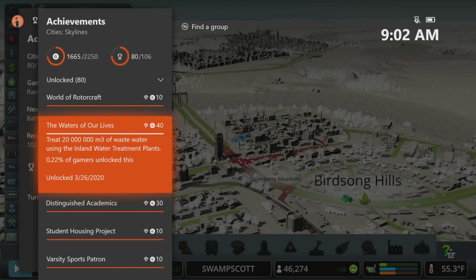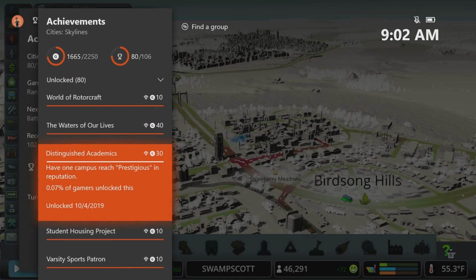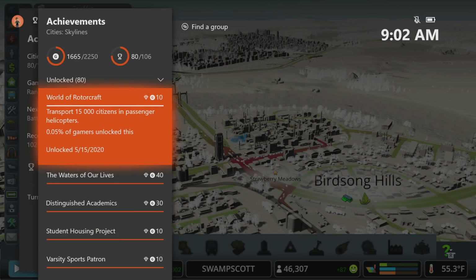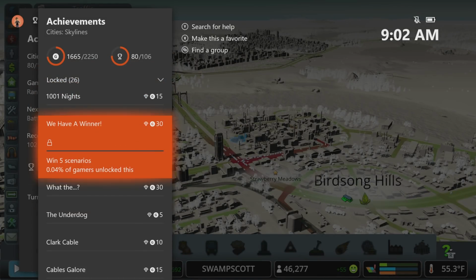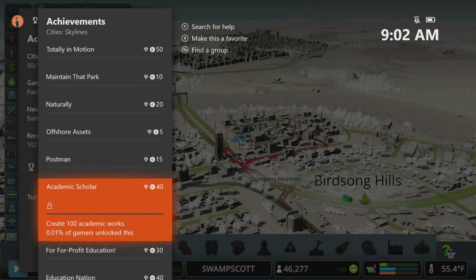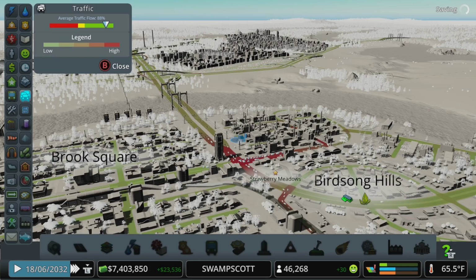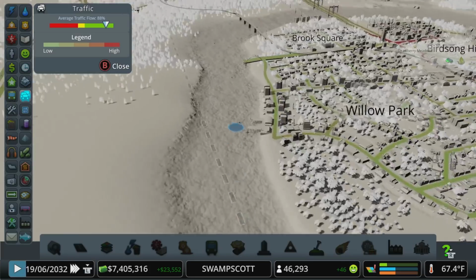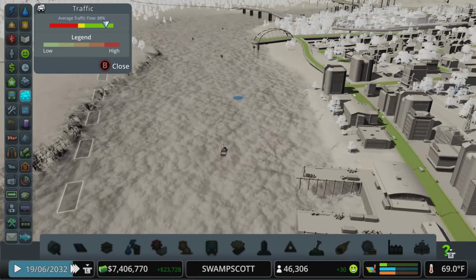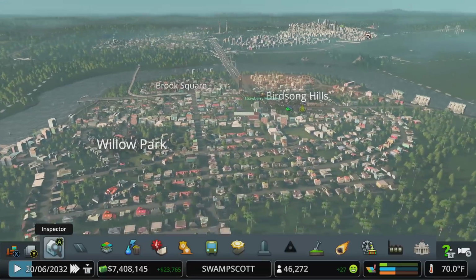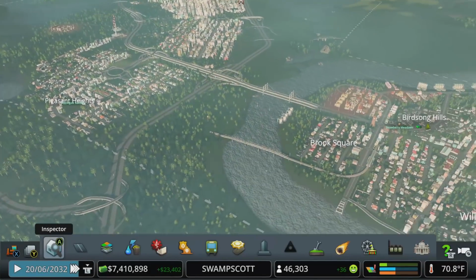Okay, so it's only 2. It's only 2 because that is, which one's that? Campus. So it's not bad, but it was definitely 2 glitched achievements. So I wonder what else we have. We go to the bottom of the list. Catch 10 million units of fish. I'm surprised I didn't get that one yet. Wait, I have fishing set up, right? I do. There go the boats. So yeah, something's buggy about the achievements in Sunset Harbor.